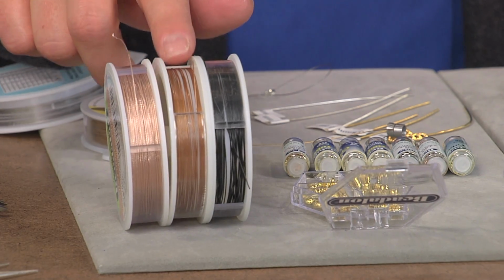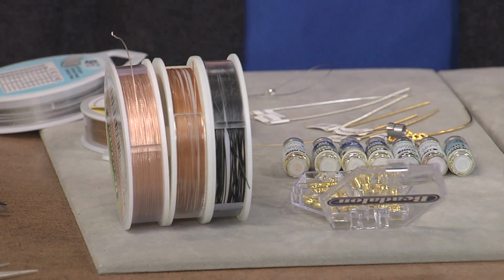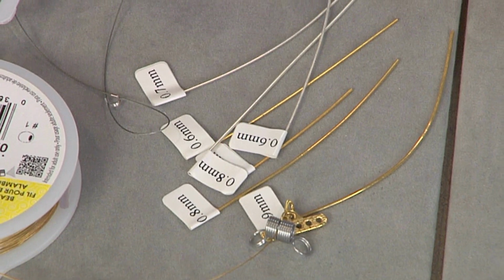Well, one of a beader's favorites is often the flexible beading wire because it's durable. It can match with all your projects, and you can choose different finishes. We've got a rose gold, a coppery, a black, and then the typical silver. To start off, I want to make sure everybody knows that there are different widths of beading wire, and different beading wires have different numbers of strands within them. Those tiny strands are coiled up, and the more strands there are, the more flexible your wire is going to be. It won't hold kinks as much.